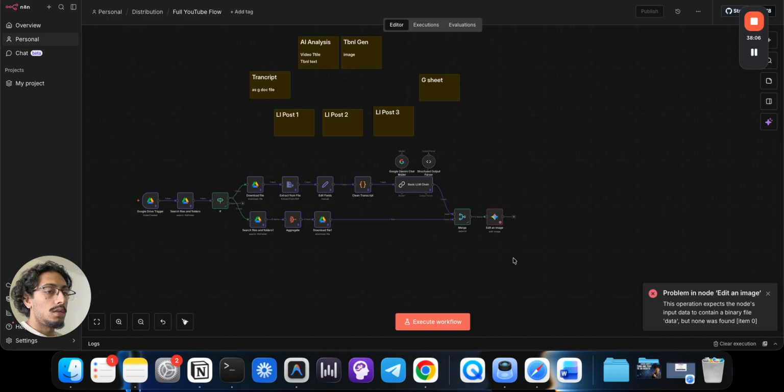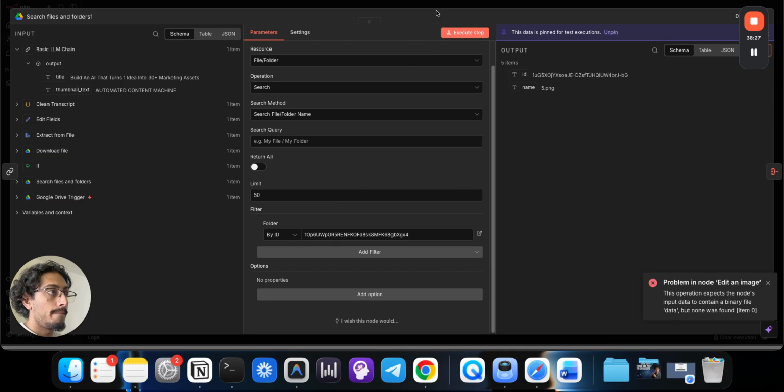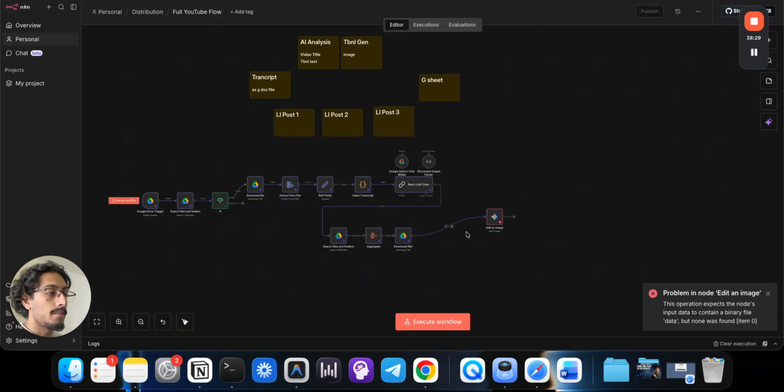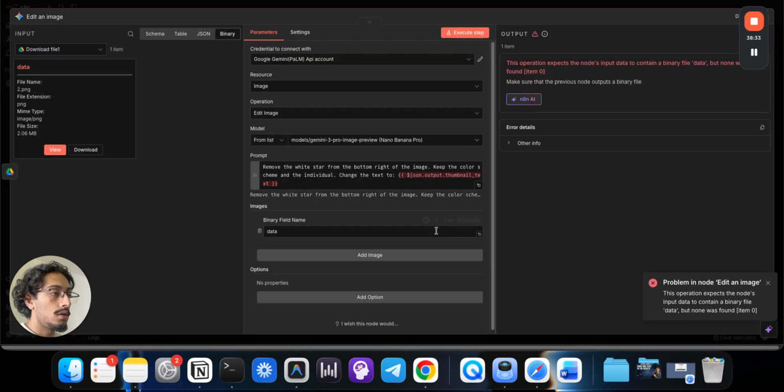It was obviously bound to happen that way. So I think what we actually need to do is delete this, delete the merge node, delete this, bring this into here, and have this come here.